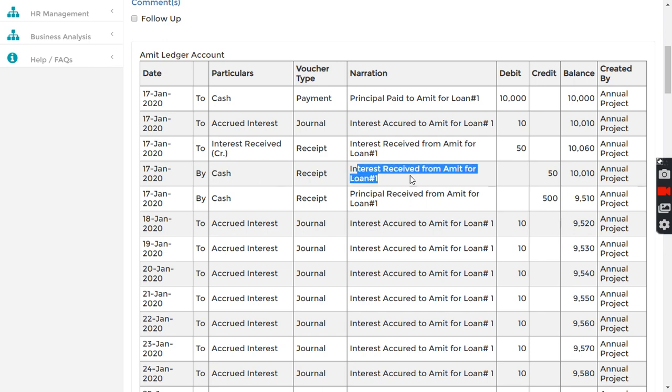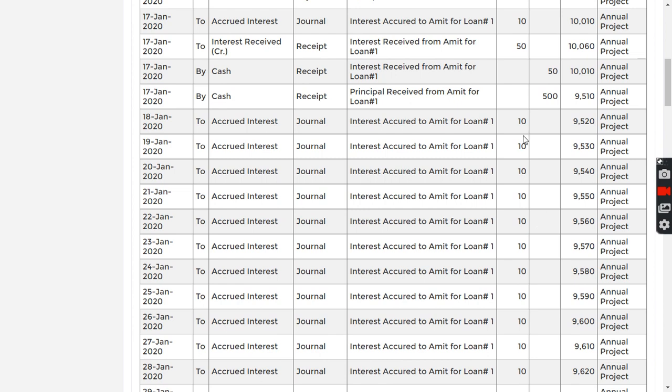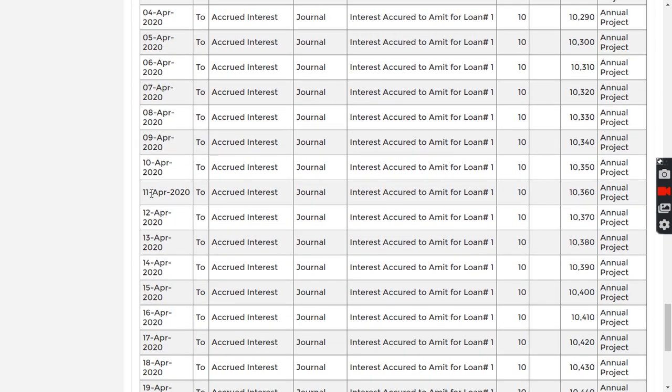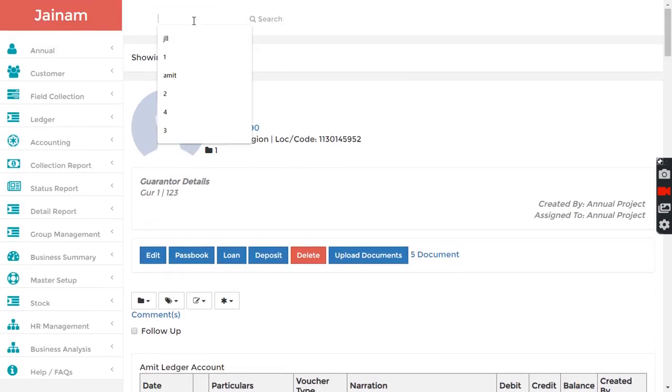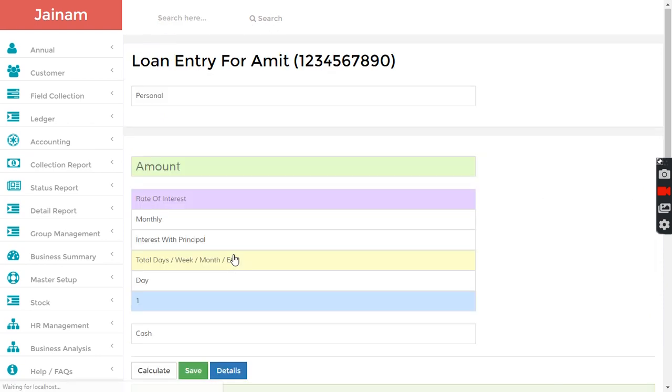Interest received, principal, and accrued interest on a daily basis I'll get to know. I can also see on a specific date how much I'm expecting to receive from the party. I can get these details here. Now, customer is already searched here. I can click loan here.